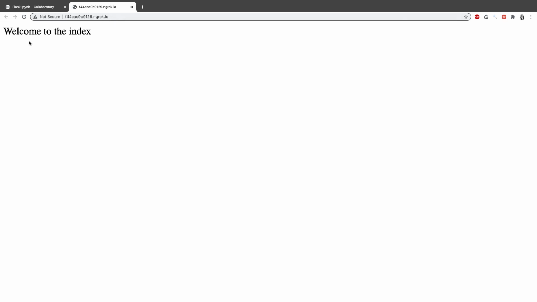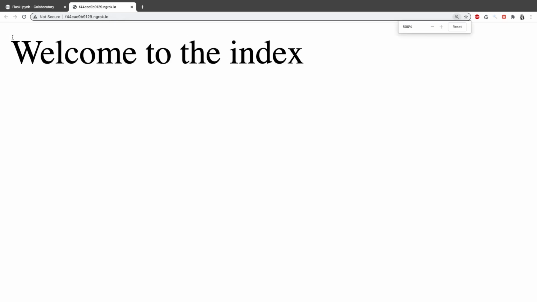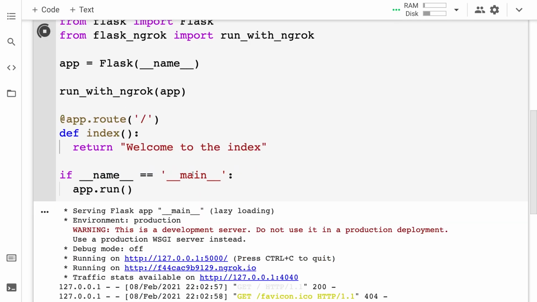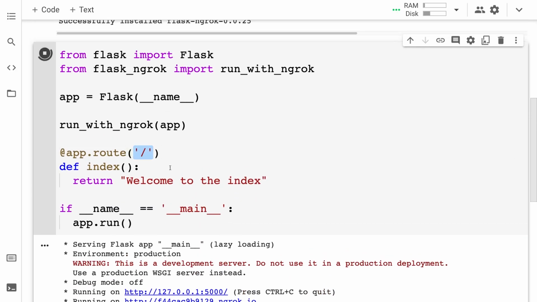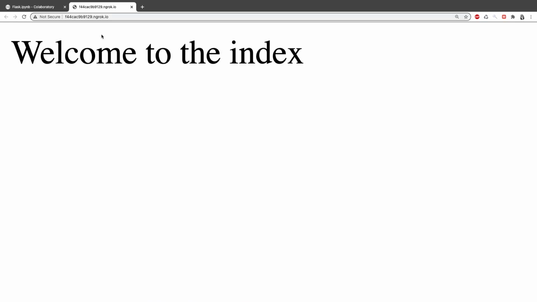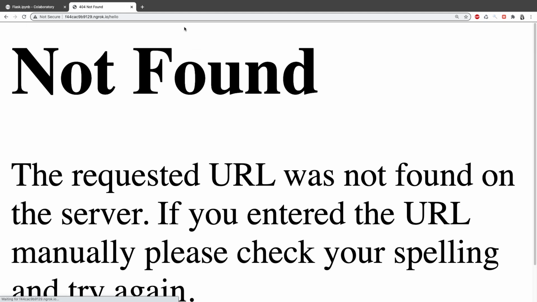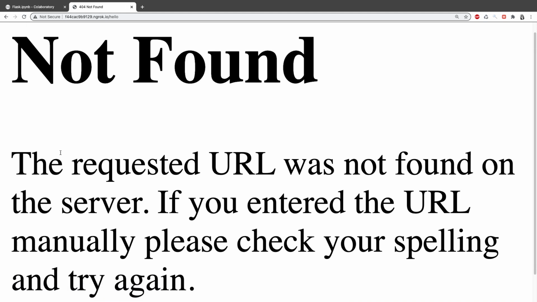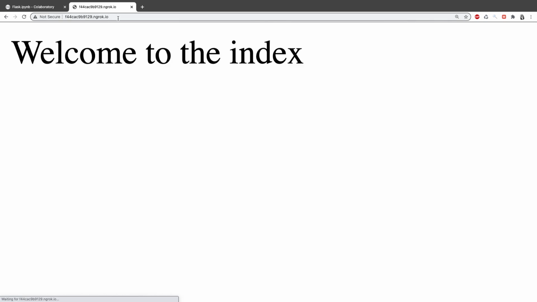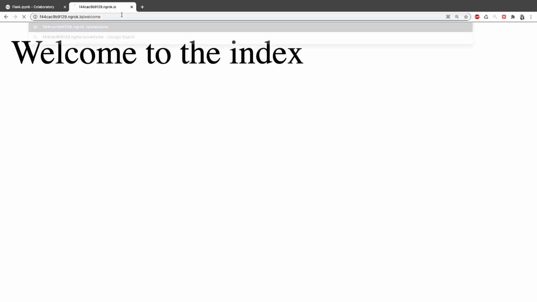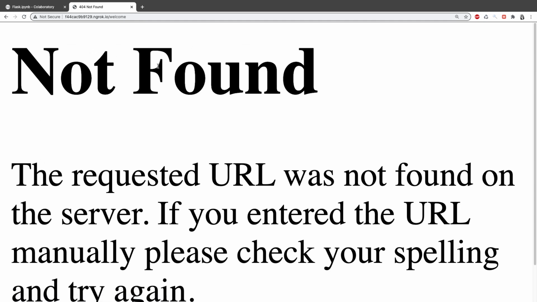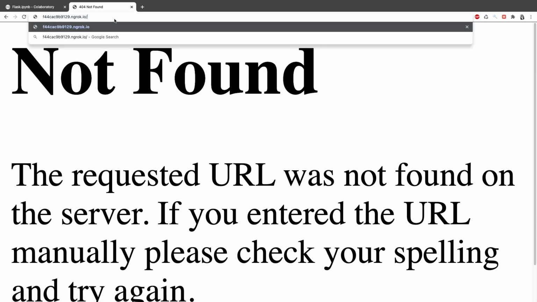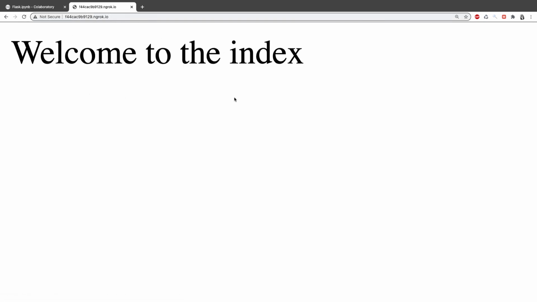But this new ngrok link now shows welcome to the index. That's because we've now accounted for that route. The route is just a /, meaning it's the server with nothing at the end. If I added something after it, like hello, then I would get a not found message again because we haven't handled that route. If I just go to a /, then I'll go back to the route that I've handled, welcome to the index. But if I type anything after that, such as welcome, I haven't handled that route yet, so I'll get this not found message. Only the route that you have enabled is going to actually work.